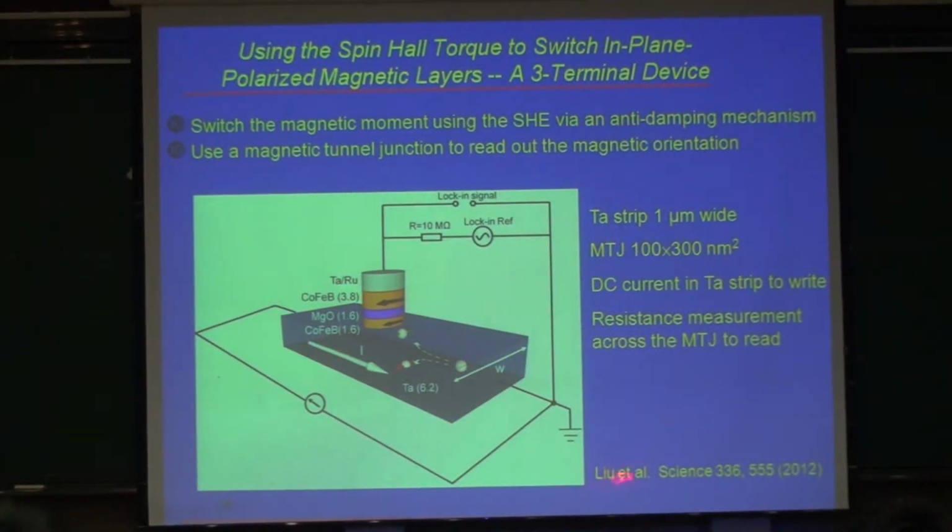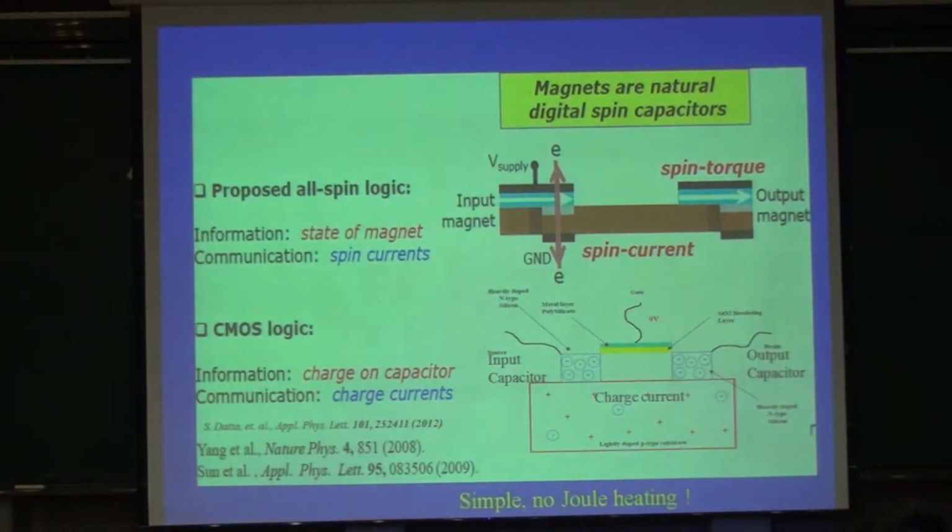Actually, this is just a new paper published in Science last year. They inject the current, and the spin current goes into the copper iron boron. They can switch that. They can observe these things. So right now they have a lot of things proposed. All logic devices come up based on this very effective spin current source.